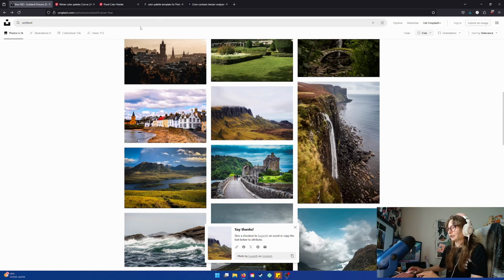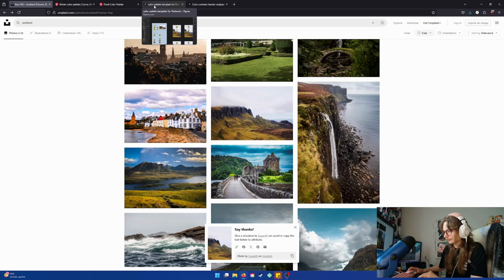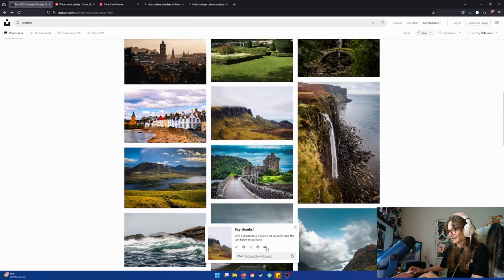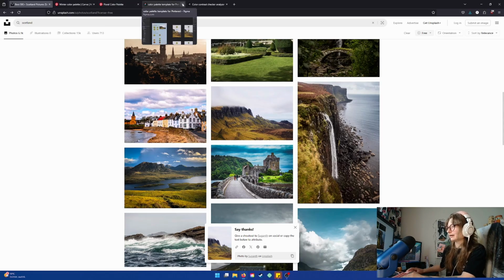It's always good to give attribution, and when you download the image, you will have the text to put. So in your Pinterest description, or for example, if you upload the color palettes to Instagram, you could add in the caption who the photo was taken by.